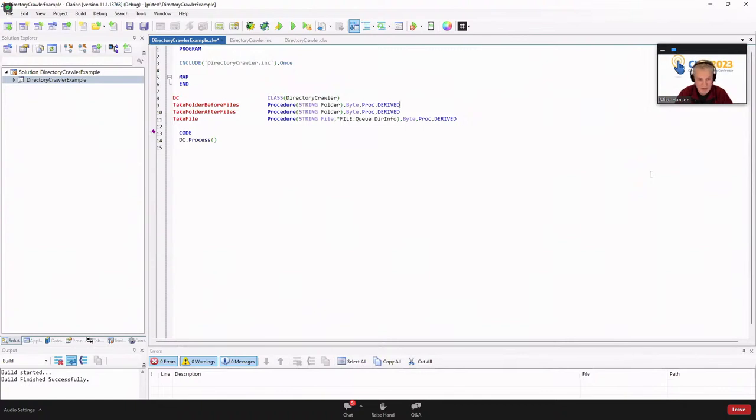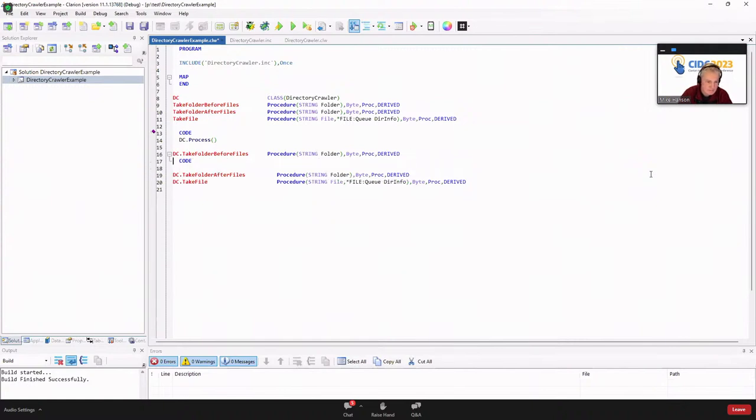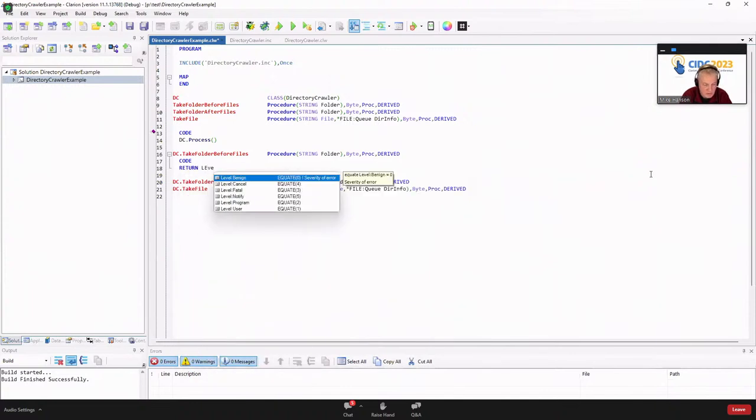Because theoretically, the person who wrote the class shouldn't change these kinds of things after the fact, but they always do. And especially if it's you writing both the base class and the derived class, then you're likely to change it along the way. And it's nice when the compiler tells you you made a mistake. So we're going to have these three things. And then we're going to just do like this, dc.c. Actually, let's go return level 9.